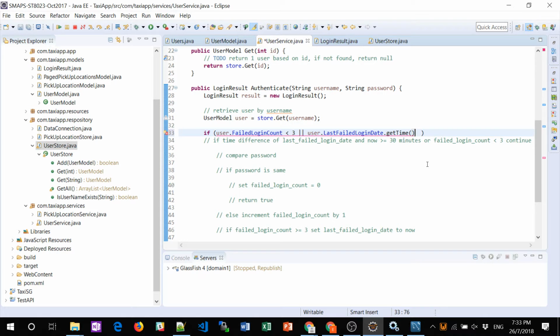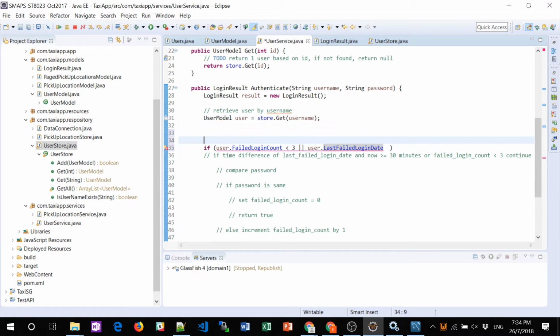How to do it? First of all, date time differences. Date time could give you day, month, year, hour, minute, second, but I only need a 30 minutes difference. So how do you get a difference between two dates? There's no subtract method here.